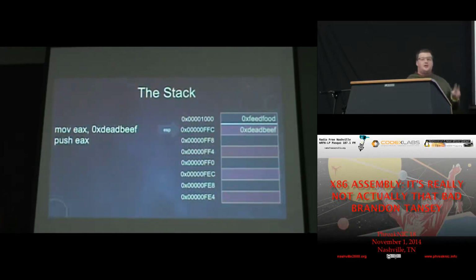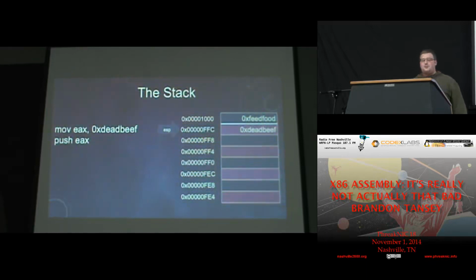First of all, it went onto the top of the stack, which is visually below feedfood. And this is potentially the confusing part. That's because the stack grows downwards into memory. So the top of your stack will be at the lowest memory address. This is why we subtract 4 from ESP, the stack pointer, when we put new things on the stack. Again, this is what it looked like before. When we add a new thing to it, it grows into lower addresses. So the top of the stack is at the bottom of memory. And again, this is the part that can be a little confusing.